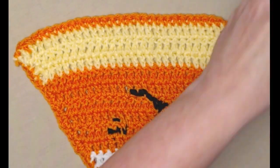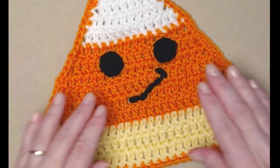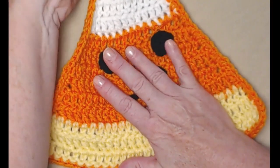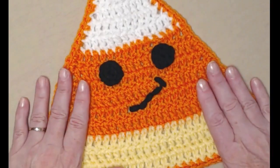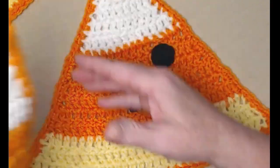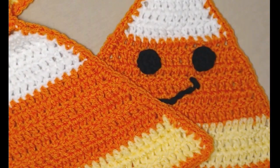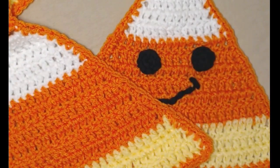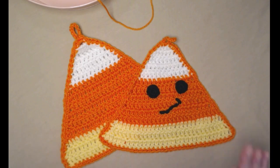There we go. But you can keep weaving that in if you want to. So there is our candy corn with a cute little face. You can make it with a face, or you can do it this way and leave the face off. But now I want to show you how you can take this and make this into an adorable little stuffy. To make it into a stuffy, it's really super easy.